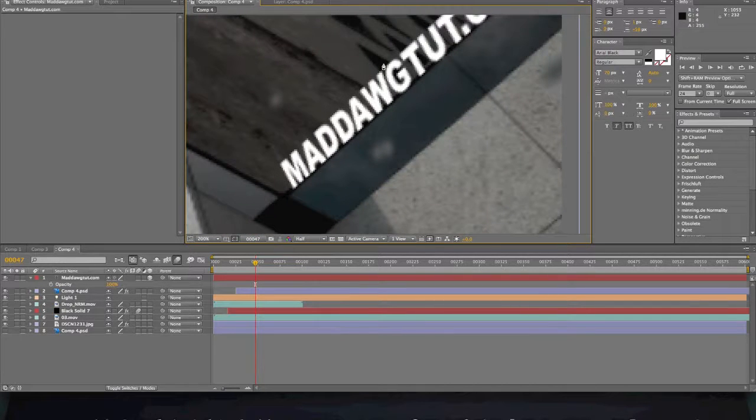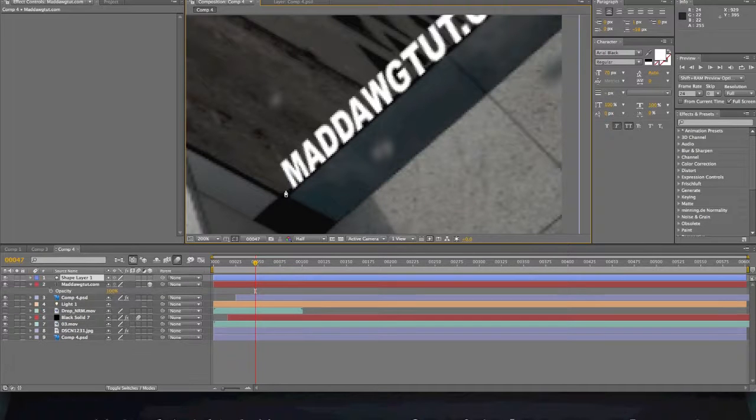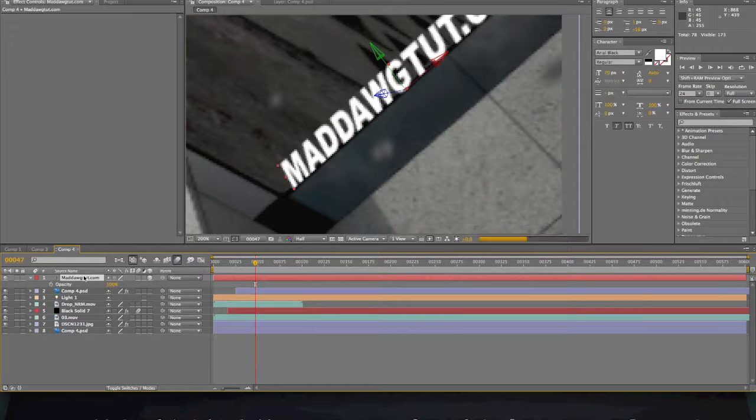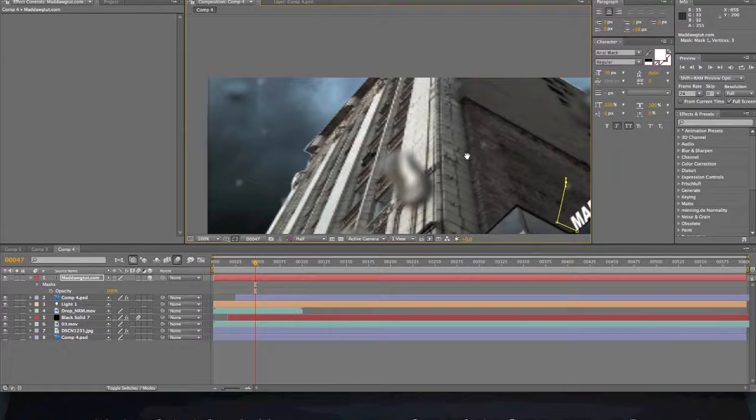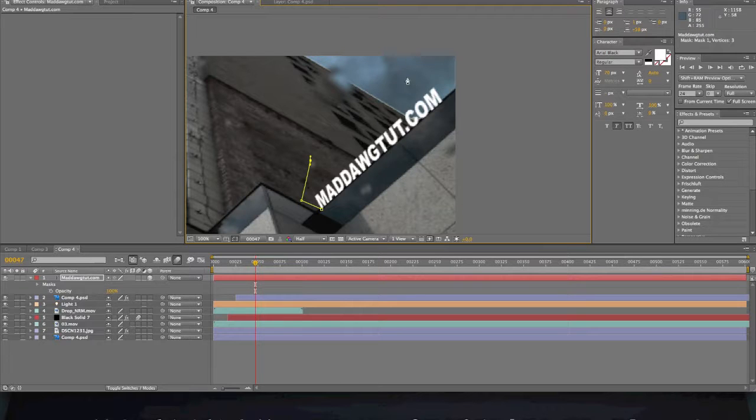Now we're going to zoom in close. And we're going to start panning. Pull out your pan tool. Oh, no. I did not want to create a layer. Alright. Here we go. And we're just going to pan around the layer, line it up, turn this off real quick, and get that right there. Have it come all the way across. Now I'm going to move it up just a little bit.